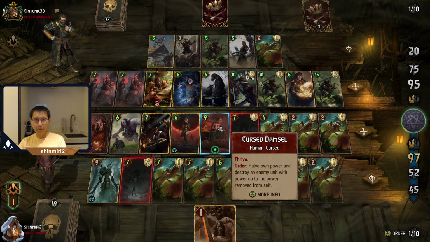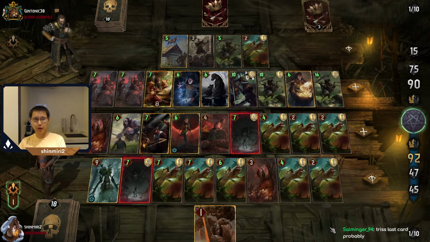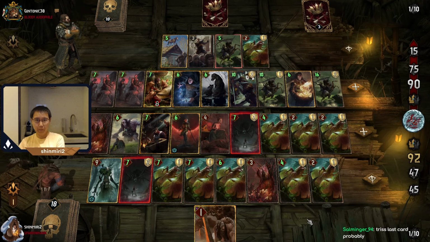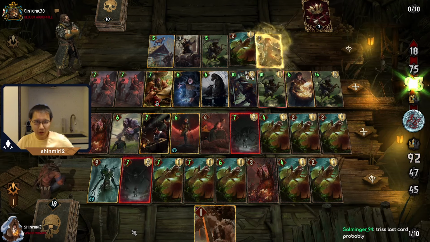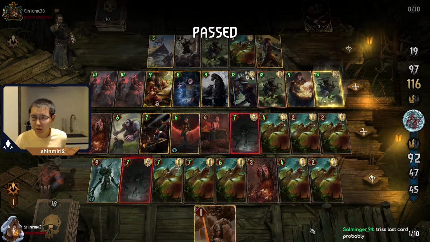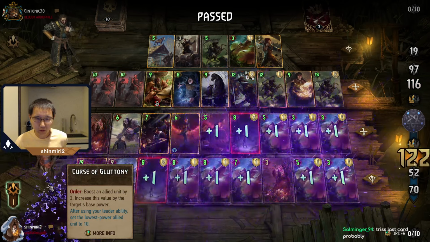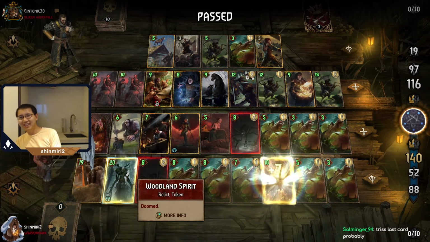Okay, don't know if he's gonna have another illusionist. Triss last card. I think we beat Triss. I don't know. Yeah, I think we beat Triss. We still have leader, too. Easy. We didn't even need leader.